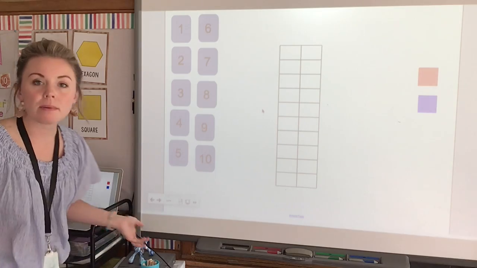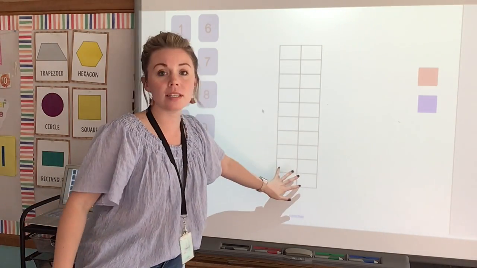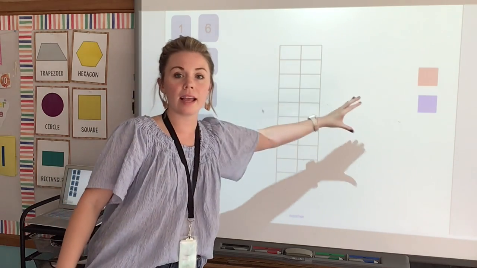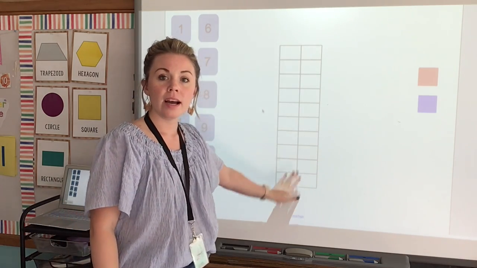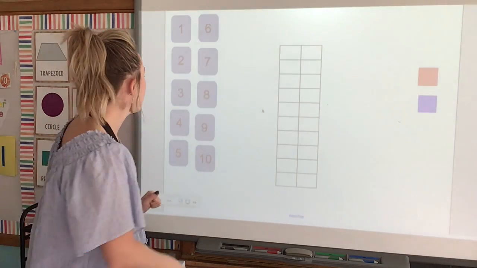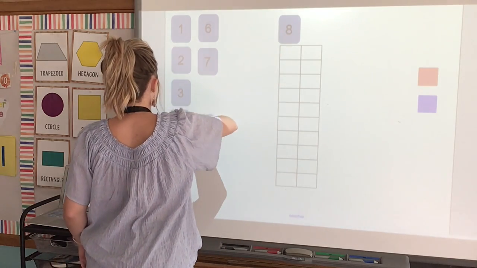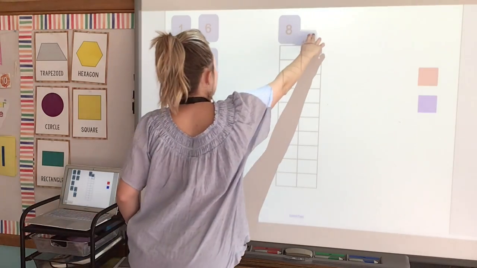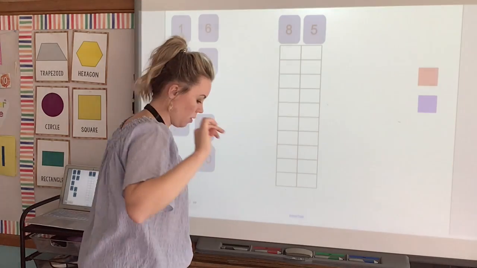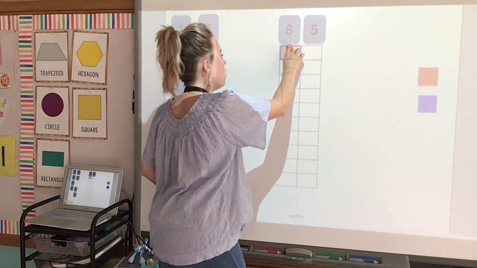This is another way we talked about how we can represent numbers. This is the same thing we just looked at, except it's not laying down, it's standing up. So we're going to do one example using this way to represent numbers. I'm going to show the number 8 and the number 5. All right, let's go ahead. See if my smartboard's going to work again. I hope. Oh, yeah, baby.